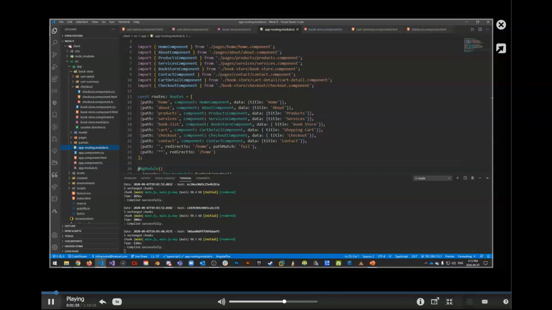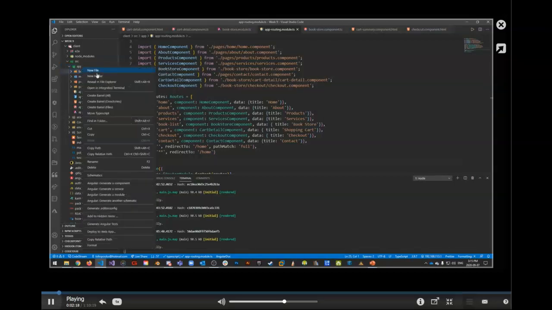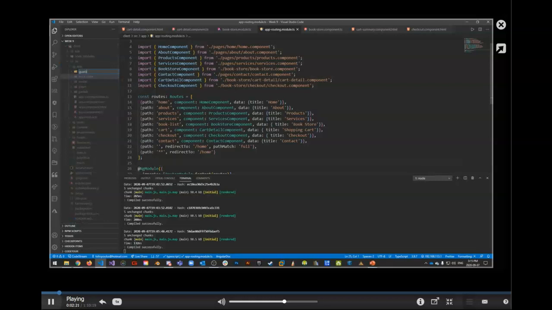All right, so this is going to be something we put inside of the source app folder. We can also make it inside of a guards folder, and that's perfectly fine if we want to keep all our guards inside of the app. I like to organize myself so that it's inside of a guards folder, so I'll do that right now. So again, I'm going to make a new folder. I'm going to call it guards. And inside the guards, we're going to add in a new file. We're going to call this the store-first.guard.ts, just like it does in the PowerPoint.